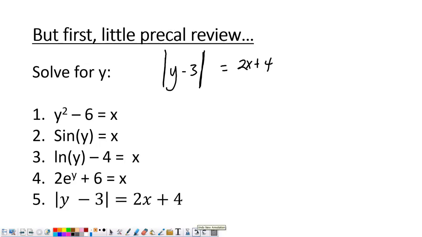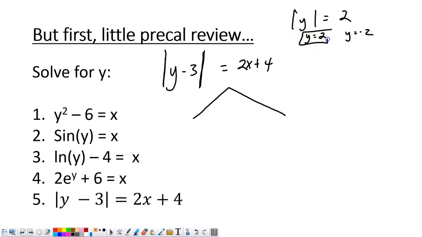But typically what you do whenever you're trying to solve an absolute value expression is you're going to write the equation twice. Now, before I do that, let me just refresh with you guys some things here. So if I told you guys that the absolute value of y is equal to 2, what would the answer be? Well, what number has an absolute value of 2? There's two answers. 2 has an absolute value of 2, but so does negative 2. So y can be two different things. You could plug in two different numbers here so that when you take the absolute value of it, you get a positive 2. And that's how this problem is going to work also.